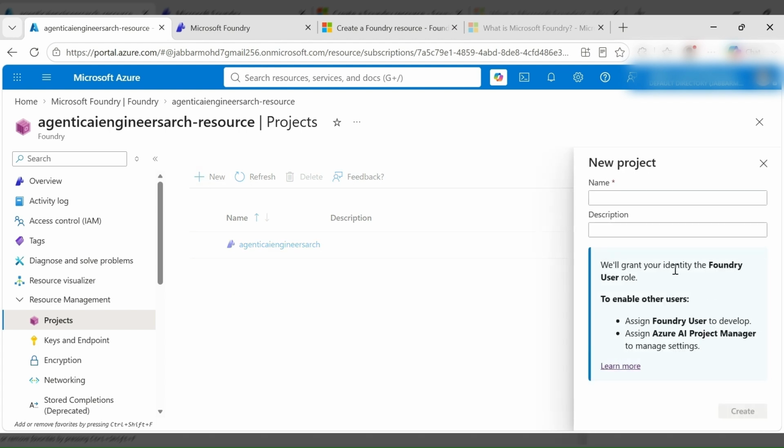And also, when you create a project, first you'll get the Foundry user role. As you can see, the screen will grant you the identity, the Foundry user role there. And in order for you to create more projects, you need the Azure AI project manager role.